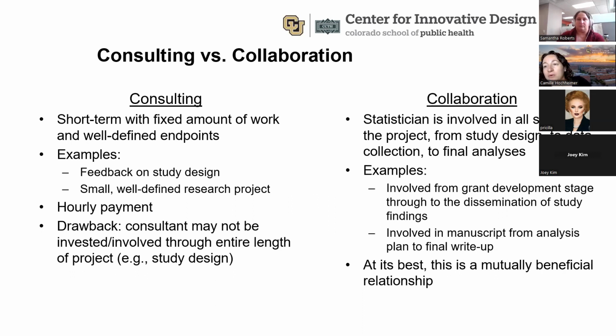And then I want to contrast that with collaboration, which is when a statistician is generally involved in the entire project from start to finish. So maybe this person helped actually write the grant, and then they stay involved all the way through to the dissemination phase of that grant. Or maybe you have a research project and they help you formulate a nice formal research question, and then they essentially are involved all the way through to the analysis and help you do the analysis and final write-up. This is more of a mutually beneficial relationship.